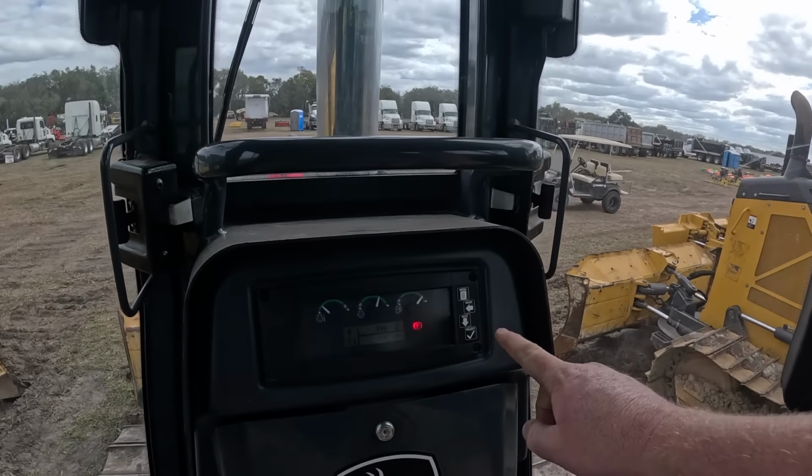That one checked out good. You guys want to be careful here. I've been watching this dozer the last few days. You see all these nice little shiny marks right here? That's from the wheel loader that shoved this thing into place. So I think it runs, but it does not move. Somebody's been in there thrashing with it, but it's got some kind of issues. So got to be careful. The wheel loader moved it into the spot. I will say that. Whenever you see fork marks on something like that, at an auction, when they say this don't work, and if it runs, it's going cheap, I'll look around for fork marks to see if it's been shoved into place.